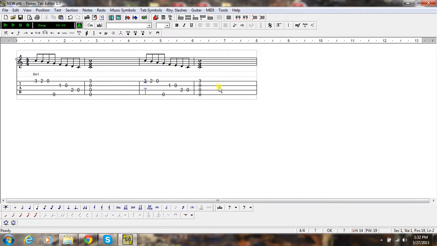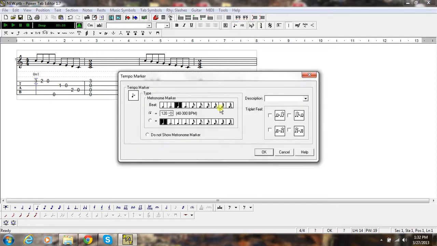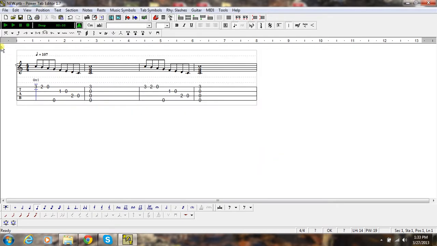Okay, now say if you want to add, well, let me go back. I'm going to click on this note at the beginning, and I'm going to show you how to put what tempo you want. There's a little quarter note with an equal sign. Click that, and here you can change it. By default, it's 120. I'm going to change this to 107. And then that will show up as your little metronome. If I play it, the speed will be 107. It's nice to use if there's some tab and it's going by real fast and you want it to go by slower so you can hear it, or maybe play along with it.